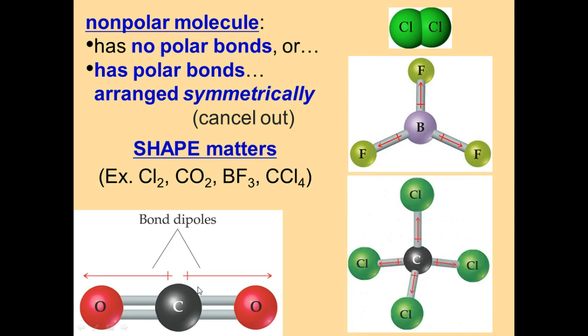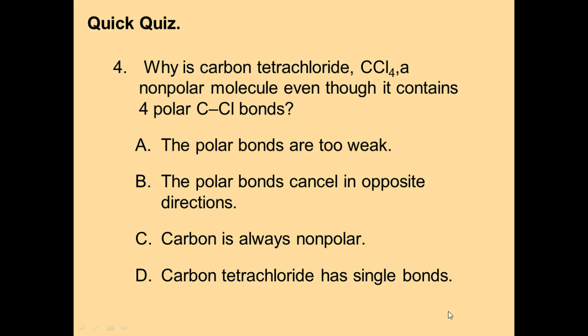And so here's some more examples. Notice how all these polar bonds, even though they're polar, are canceling each other out because one goes this way, one goes this way, and one goes this way. In total, or net force, there's no electron movement. And same thing with this one. One goes up, one goes down, one goes to the right, and one goes to the left, so there's no electron movement. And that is it for today.